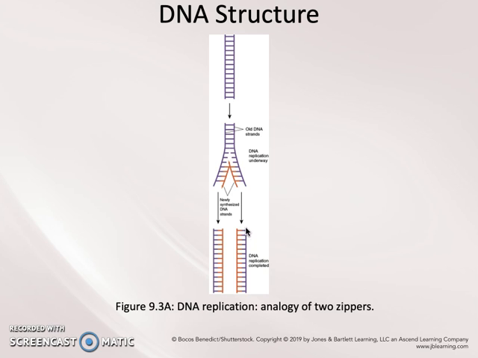And as you can see, each one of them contains an old strand, marked here in purple, and a completely new strand here in orange. So semi-conservative DNA replication means half of the DNA is conserved, or remains intact. That would be the purple strand, whereas the other half of the new DNA molecules are totally new. Now that is, in very basic terms, how DNA is replicated.